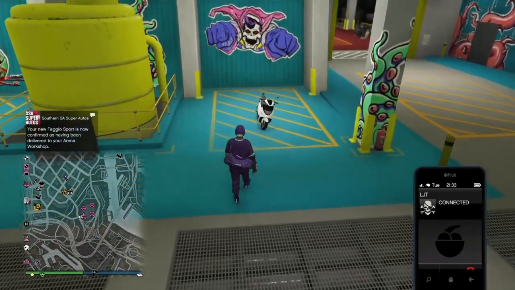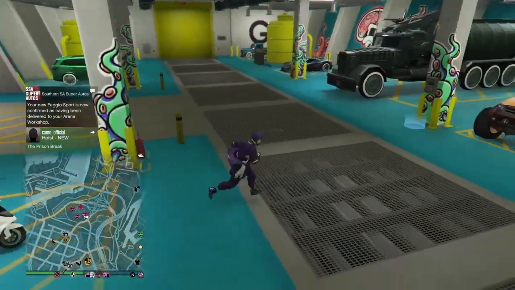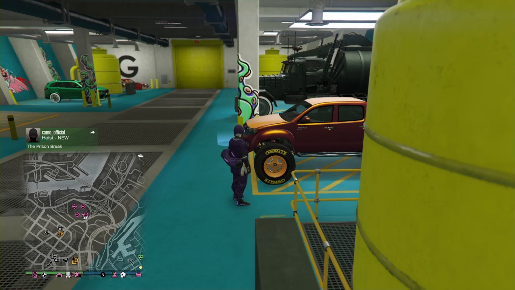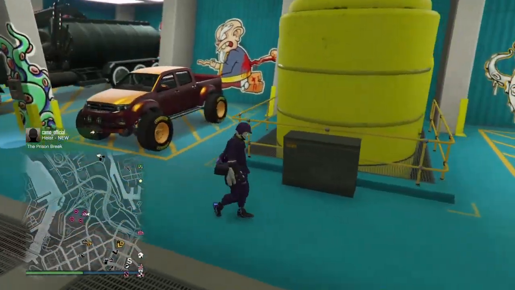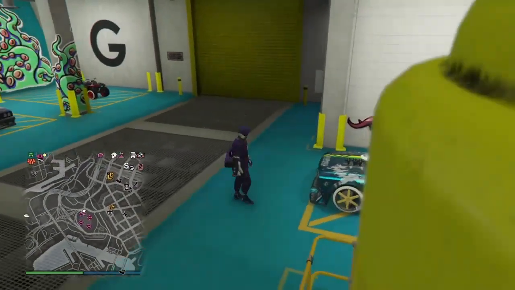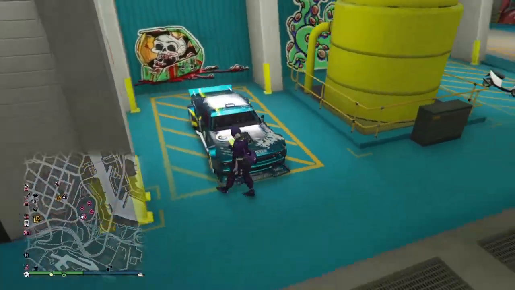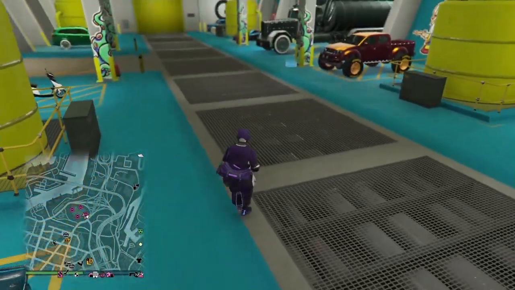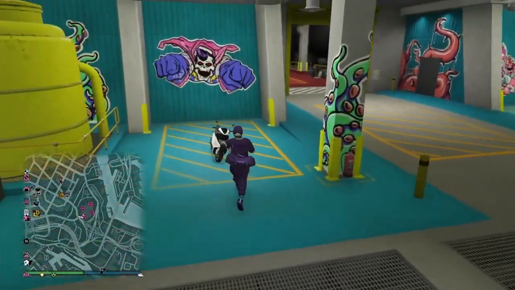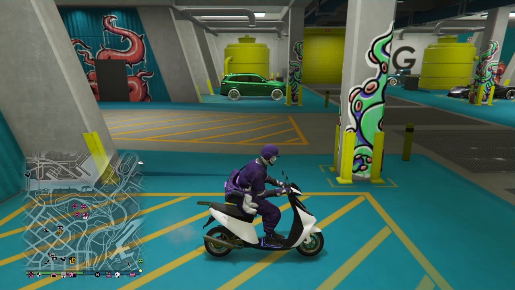So I have this Fagio Sport, which is a very important part of this glitch. And I have this car from which I'm transferring the wheels. And then I'll be transferring these wheels onto this car right here. So this is gonna get my F1 wheels, and I'll still be able to keep this blue paint instead of this red paint. Alright, so the first thing you have to do is hop on this Fagio, hit right on the D-pad, and take it to the mod shop.